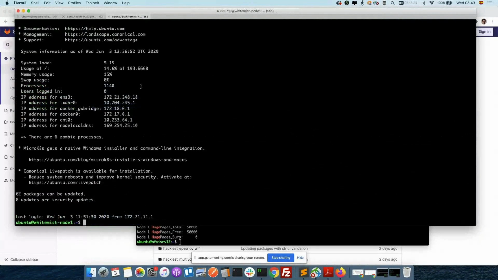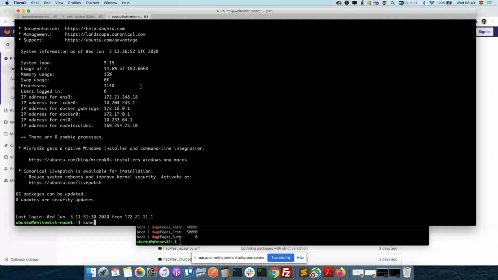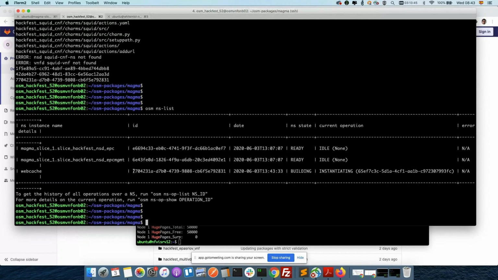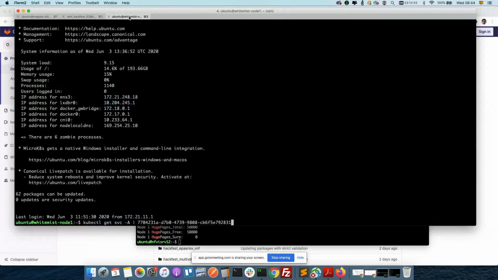And to do it differently this time, I will get the service from the cluster directly and see if it's there. It gets the tenant as namespace, the ID of the network service as namespace value in Kubernetes.